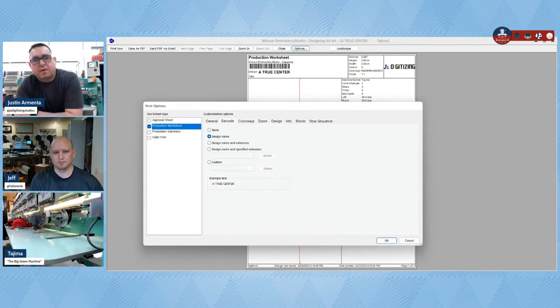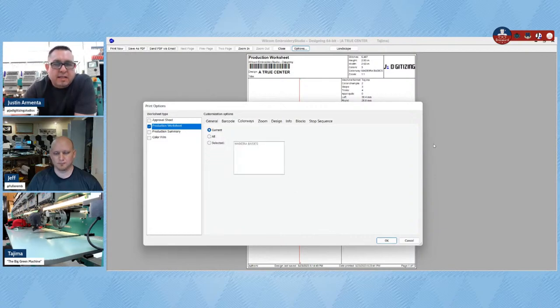Barcode, that is if you use the barcode system. I know Tajima has a system where you can click the barcode or scan the barcode and it's going to pull up all the information in the design. The colorways, you can save different colorways within Wilcom. So if you have, say, a sequence for dark garments and a sequence for light garments, you can save those two colorways, and you can include them on either your current window you have open, or you can include all of them.